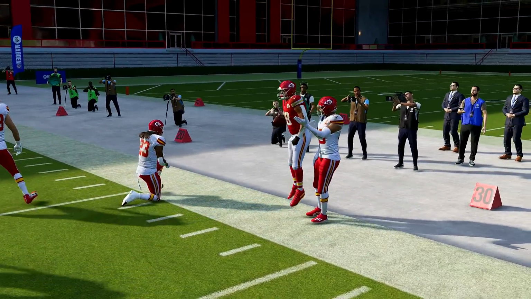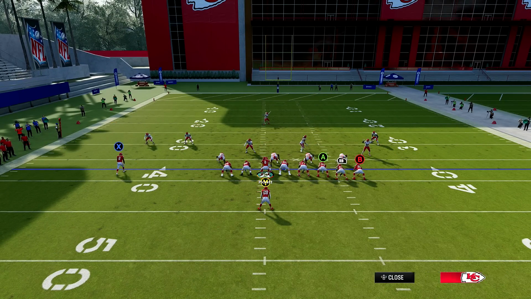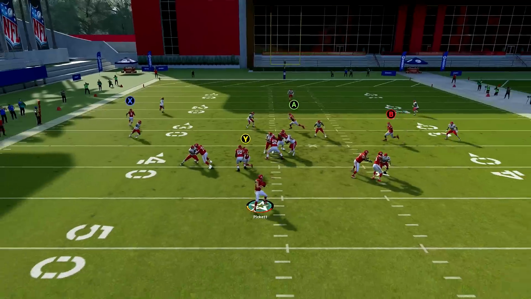But like I said, the burst cross kind of let me down, but I haven't really used it this year. I just figured it would work like it usually does, but it's not working right now. What we can do is we just take B and put him on a drag. Maybe that'll work. Maybe we could bail to him when all else fails.